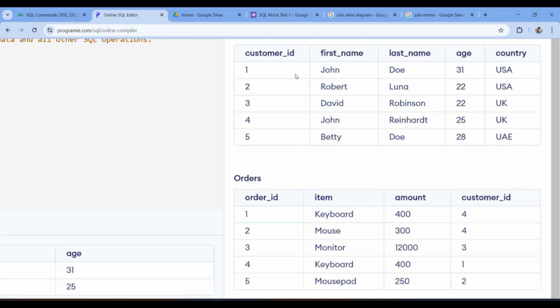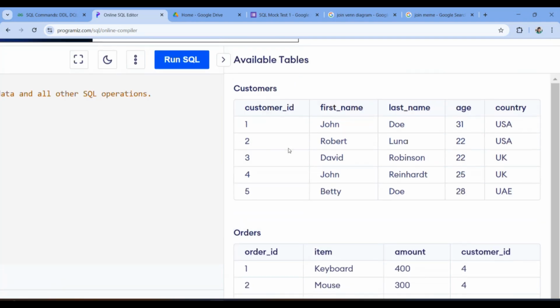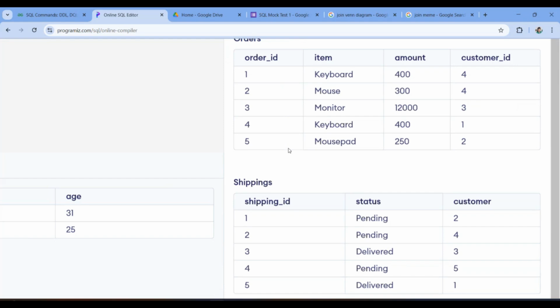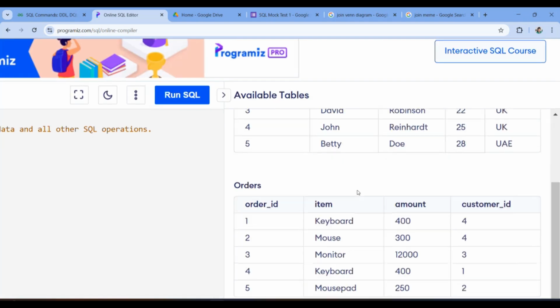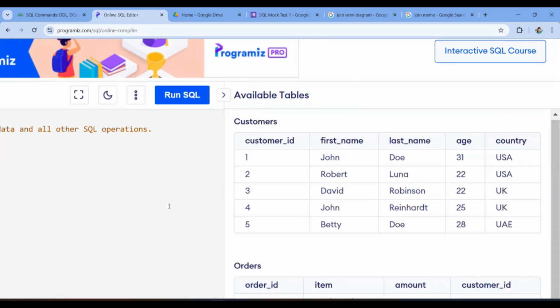Likewise, right? So let's say this is the customers table. If this table is to be joined with, let's say, the shippings table, which column will you select to join them? Customer ID from the customers table, and which ID from the shippings table? Customer ID, not shipping ID, right? SQL will join. If you tell it to join on shippings ID, it will join with shippings ID also. SQL is not smart enough to understand which columns you should be joining.